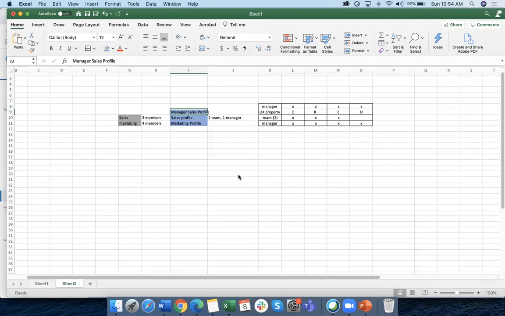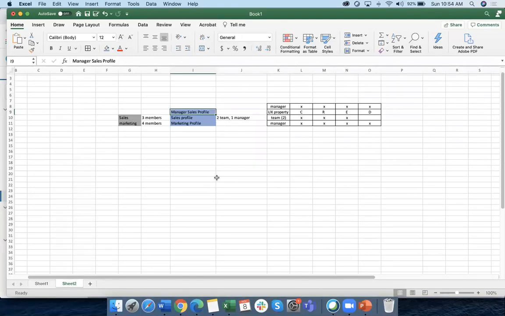Okay, you got it. So basically it has nothing to do with the access. Your user access is based on your user ID and password, which is independent. We are only talking about what you can see and what you cannot see within the software. So can you see the object? Can you see the application? Can you see the field? Things of that sort. Okay, so just to be on the same page.